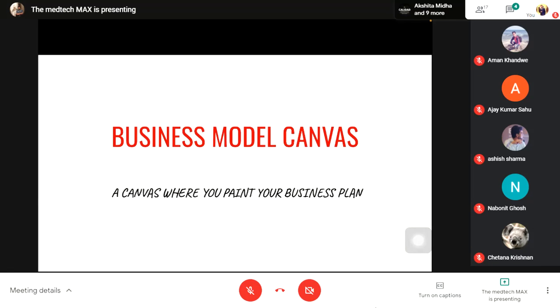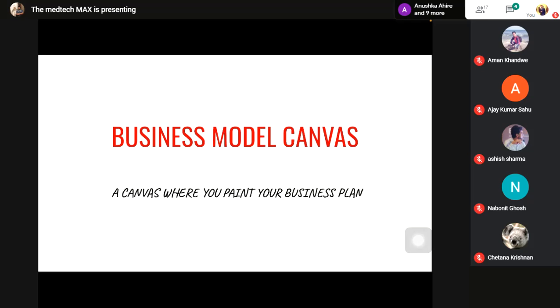So there are two options: either you can sell your technology or a product to a bigger company and rest. For that also you need to show your business model. And second option, keep your vision clear. Don't think about the product. The product is already there in your hand. Think about your vision, and after your vision is clear, then you can start your startup. Okay. So for both of the things, the essential part is the business model canvas. So I just wrote a tagline: a canvas where you can paint your business plan.